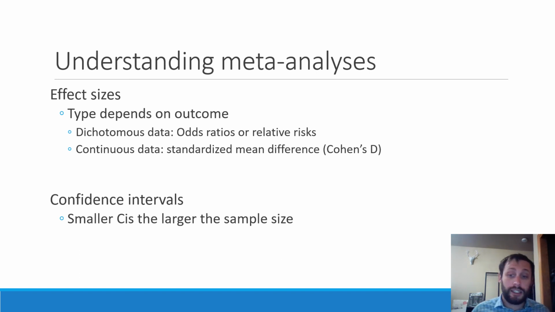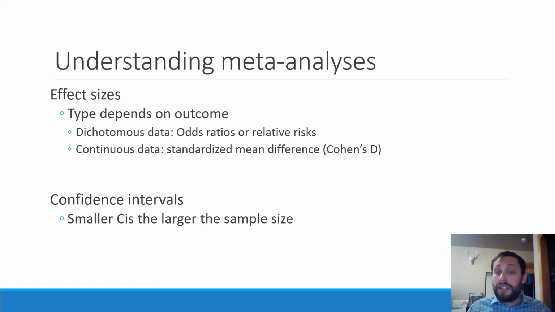Now, logistic regression is the generalized framework that you would work with for a dichotomous outcome variable, and with those we generally achieve odds ratios or a relative risk if it's more of a population related study. Whereas with continuous data, where your outcome variable is continuous, it can be on some sort of Likert scale or a scale from 0 to 100, 0 to 1,000, whatever. As long as it's a continuous variable, we talk about standardized mean differences, otherwise known as Cohen's d, which is just the generalized effect size.